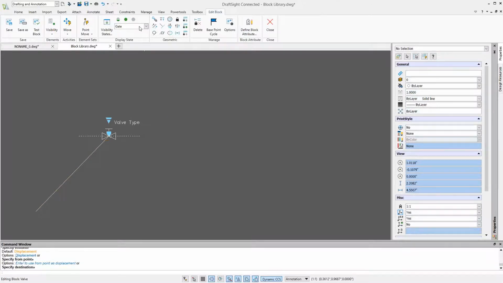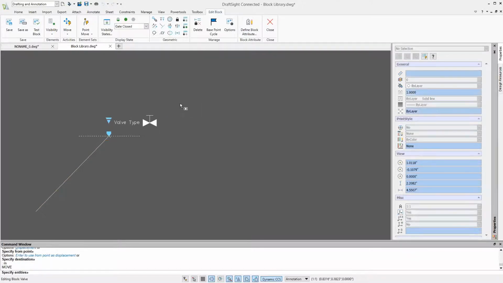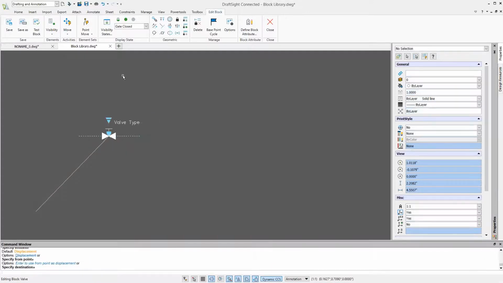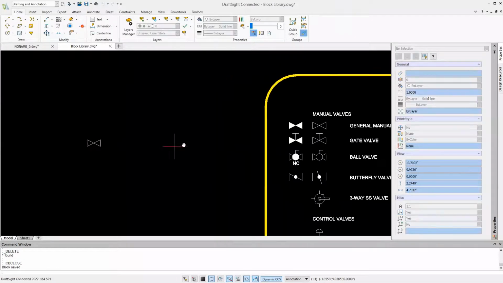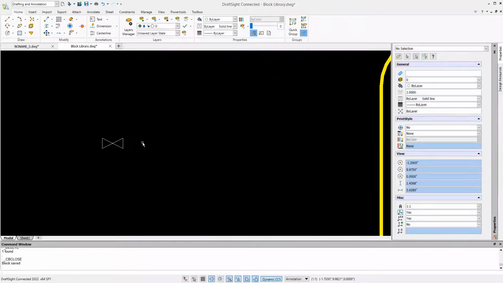By doing this over on the side, it makes it super simple, and then we can just move them all on top of each other. That makes it a little bit simpler to manage, if you will. The last step is to delete that helper line that we created, and then close and save this block.